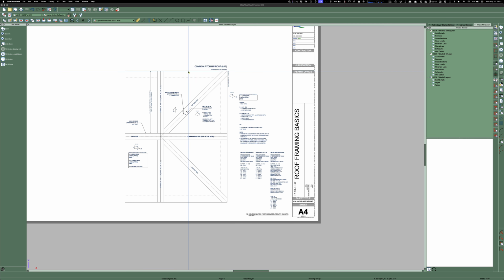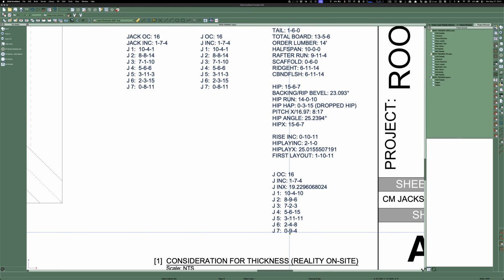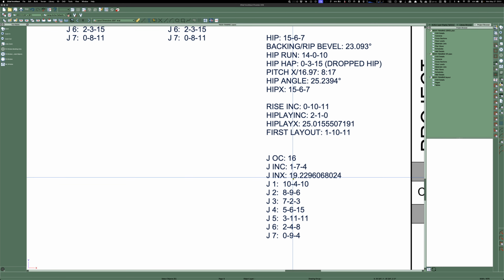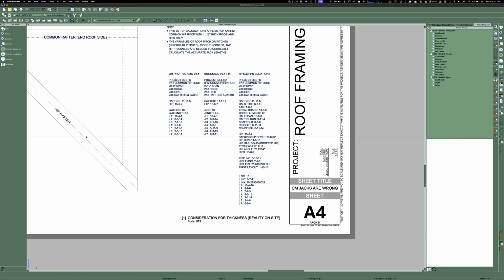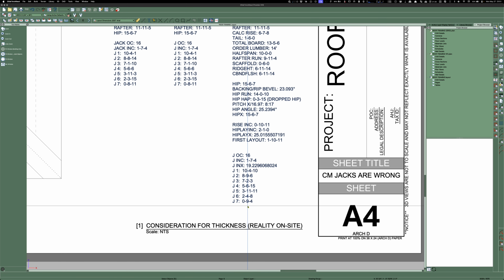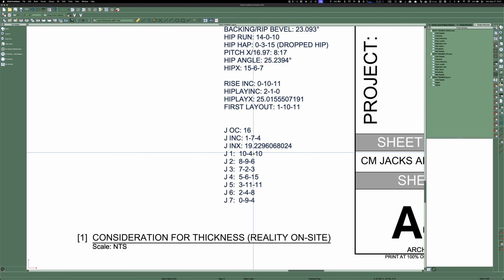So you could study RPN, reverse Polish notation, and come up with your own equations. And then once I started using these, look, everything's really close. Like the increment's the same, the hip is the same. It's just these jacks, because you're cutting it off of something that's thicker than what you would expect. And once I started using this, all my jacks ran true.